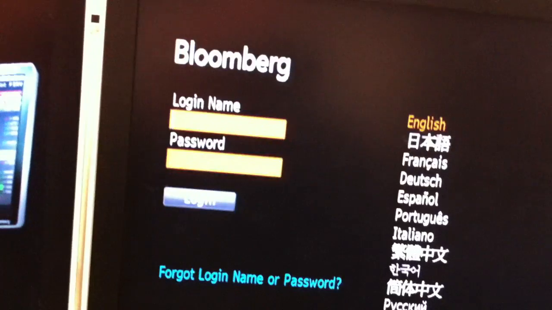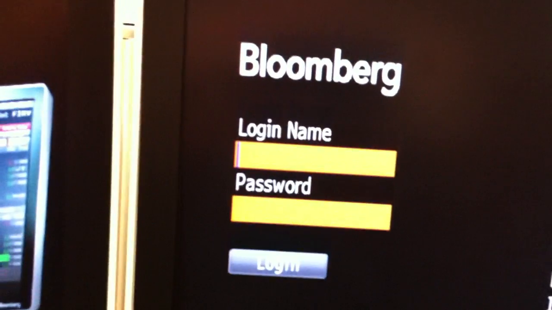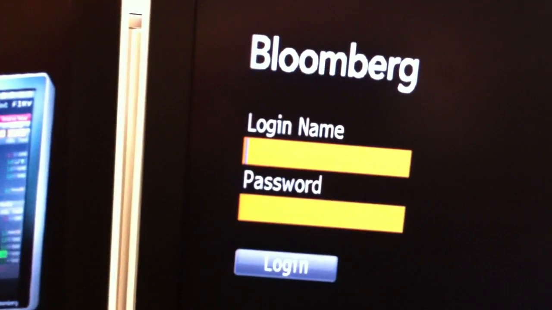On the keyboard, there's a button in the top right that's red. You click that button. When you click that button, the login screen will come up. If it doesn't come up immediately, just hit the button again until it finally does. And there's the login. But since you don't have a login, you can't do that.